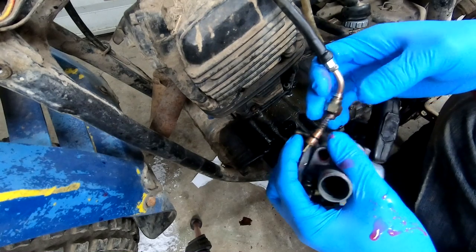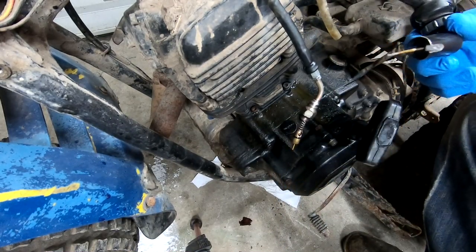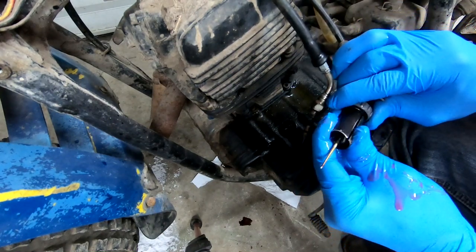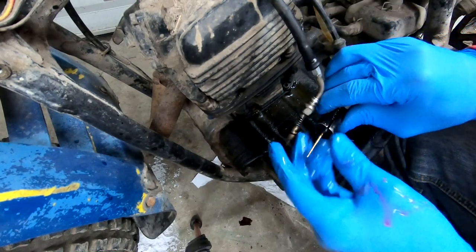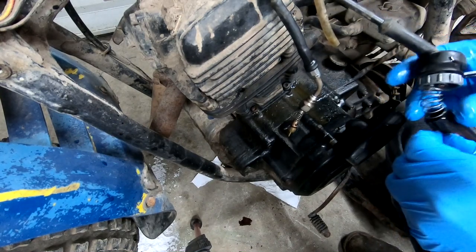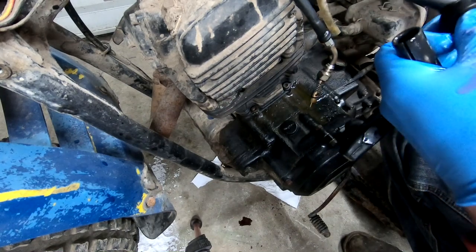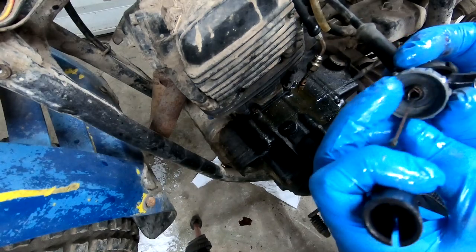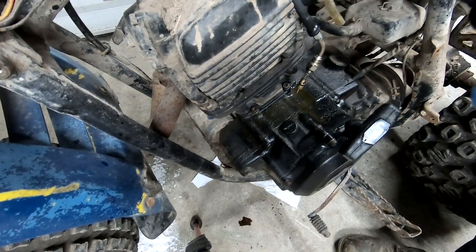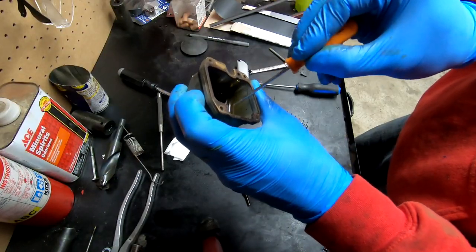I just yanked it — there you go, got it. That doesn't even look that bad. So we'll clean both that up and this. The cable — there's some copper wire hanging on in there that doesn't really need to be there. But the cable feels really good. I'm pushing the thumb throttle and that feels really good. Cool — we don't have any cable issues. It's just bad fuel, just has like varnish — a real thick layer of it.